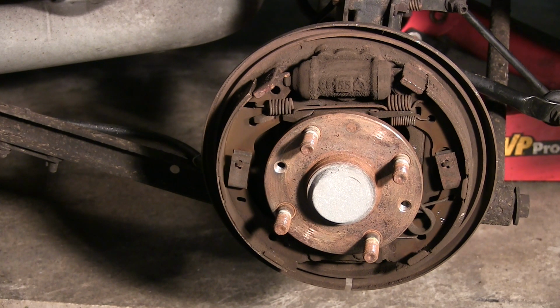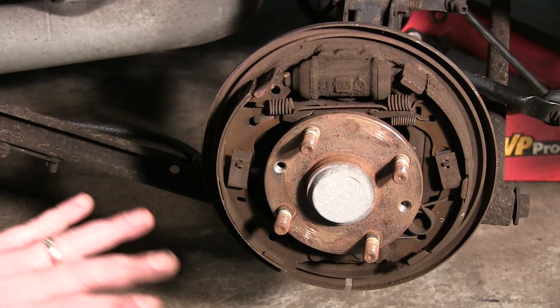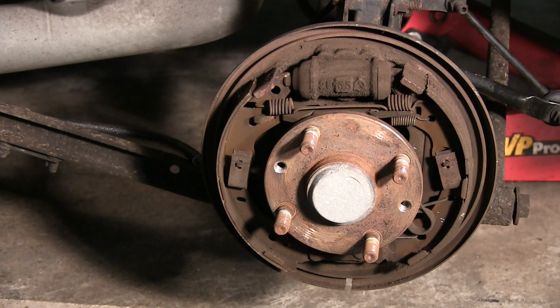A lot of patience. And it's always a good idea to take a picture of what you've got in front of you. That way, when it comes time to put it back together, you've got an idea of how it goes back together. Besides that, just start ripping it apart. I'm going to go ahead and get a couple more tools here, and then we'll start yanking this apart. I am actually going to take a picture of it myself, just so I know how it goes back together.